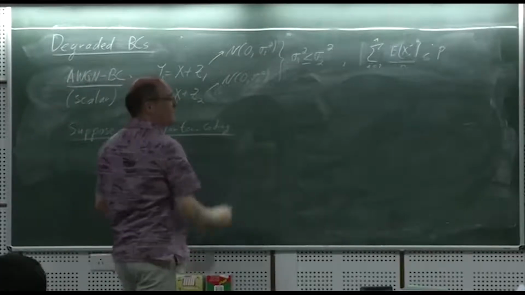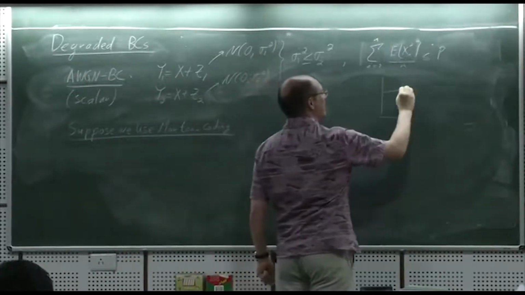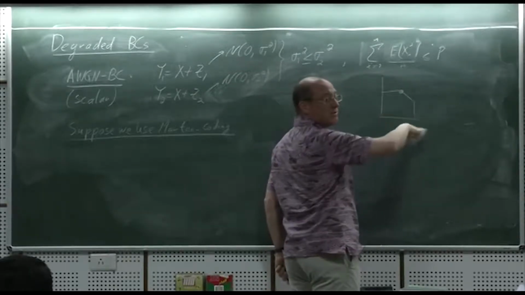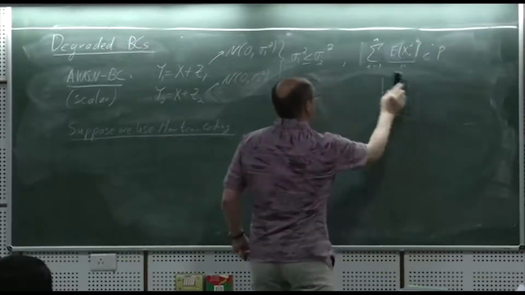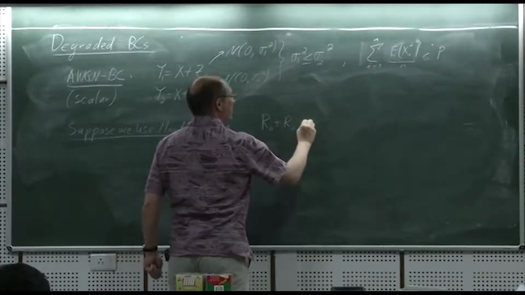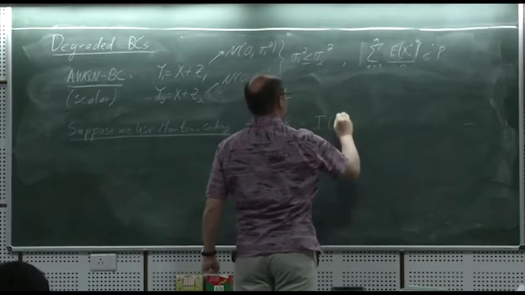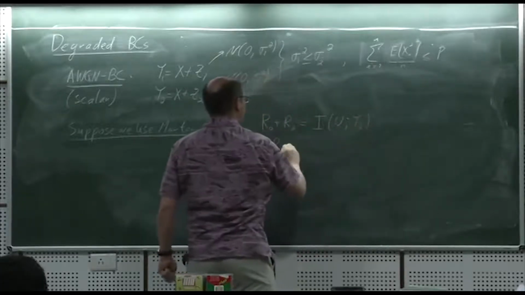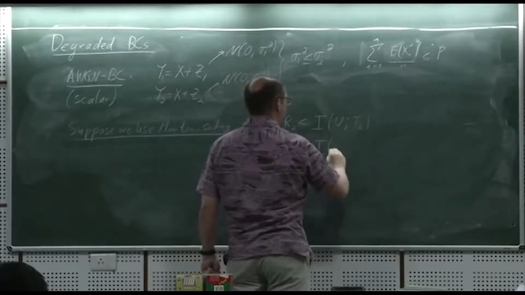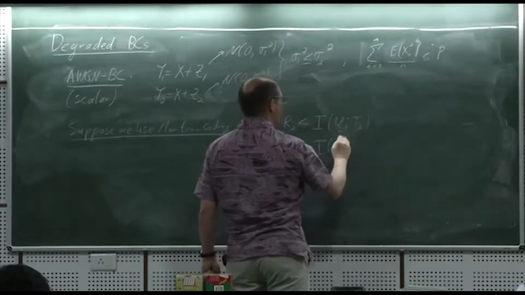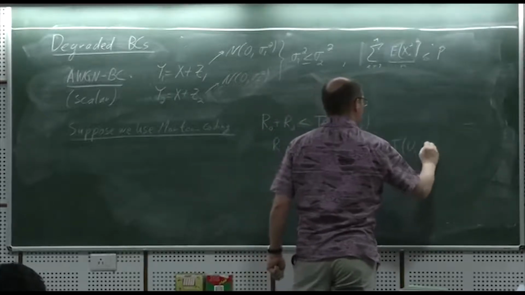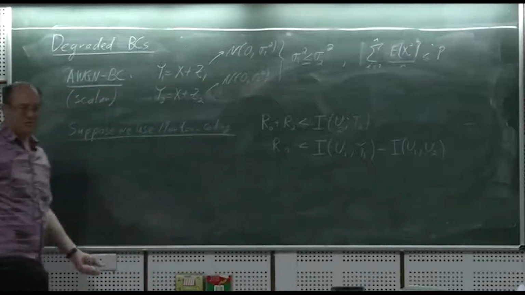What were the rates? Well, we had this funny looking region, right? But let's just go for the corner point that we talked about, with the Gelfand-Pinsker design where we get rid of interference. So the rate looked like this. There was rate 0 plus rate 2 was the same as up here, I(U;Y2). And rate 1 was given by I(U1;Y1) minus I(U1;U2), right? That was the choice.